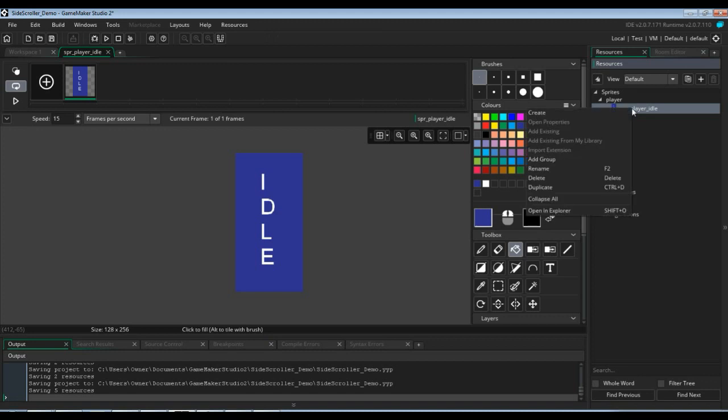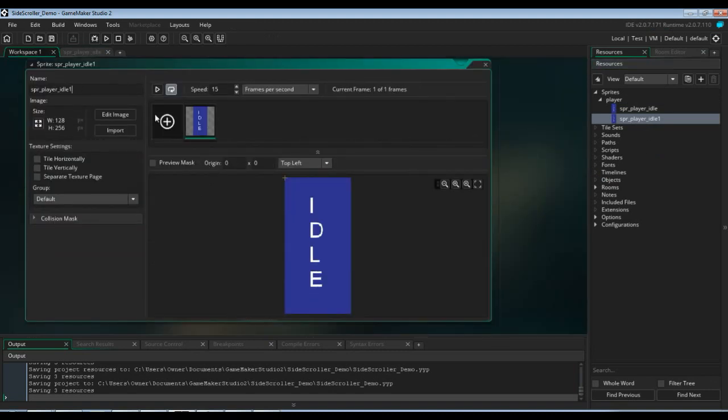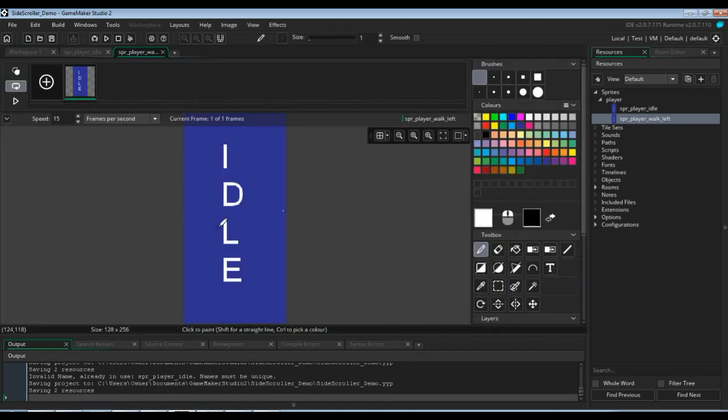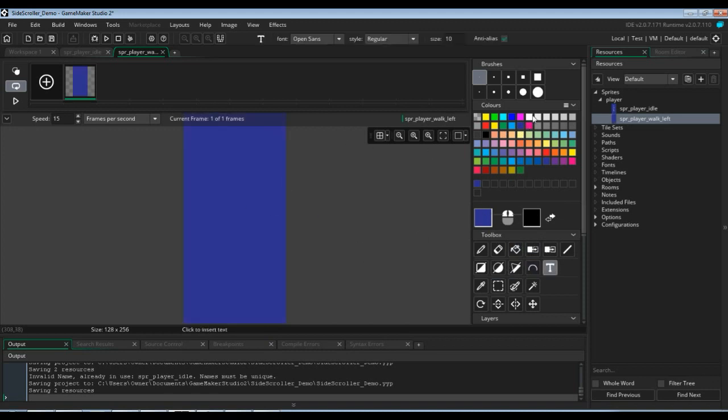I'm just going to duplicate this. So on the sprite, I'm going to click duplicate. And this is going to be my player walk left. Edit image. I'm just going to draw the appropriate words here. Clear that off. Whoops. Text.